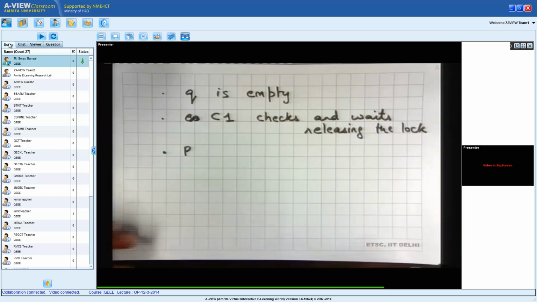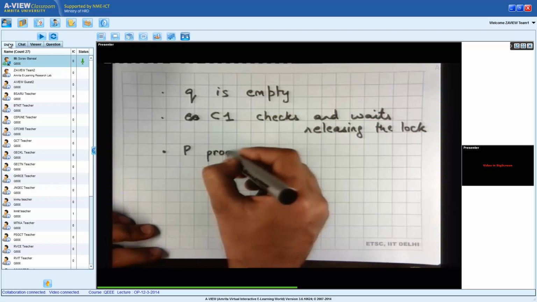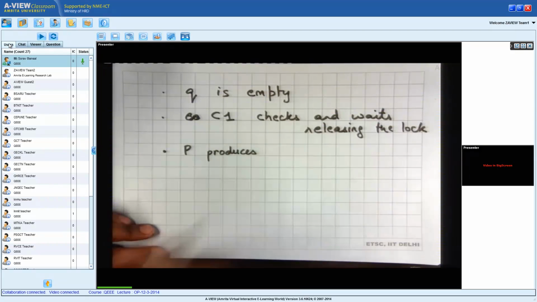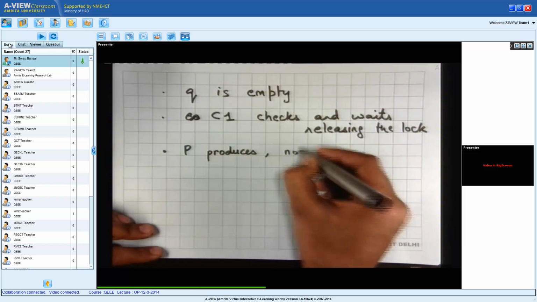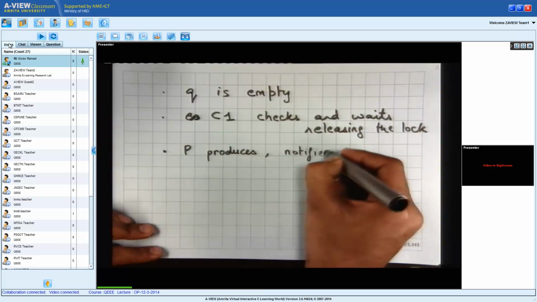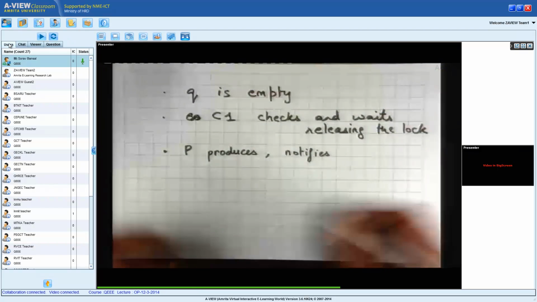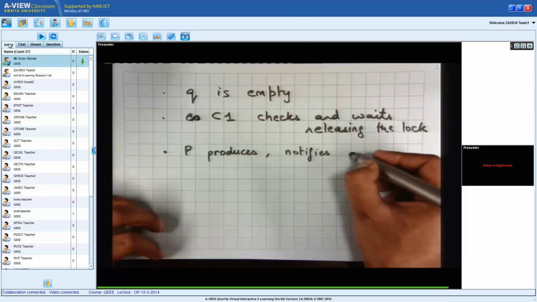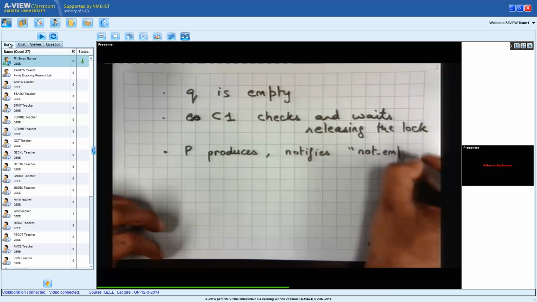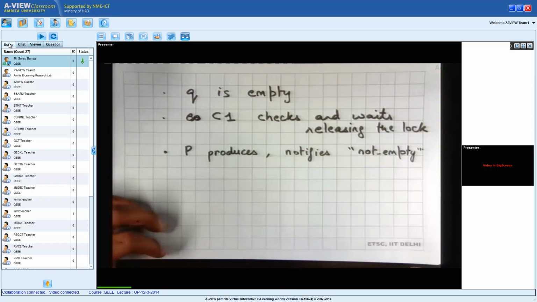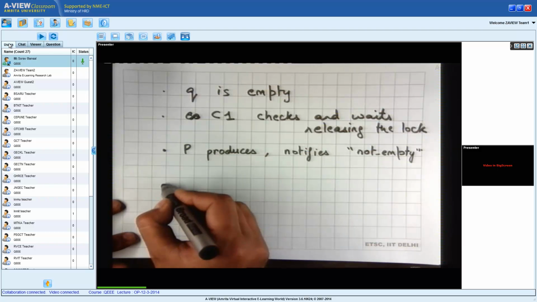The producer produces and notifies. Notifies what? It doesn't notify someone. It notifies not empty.